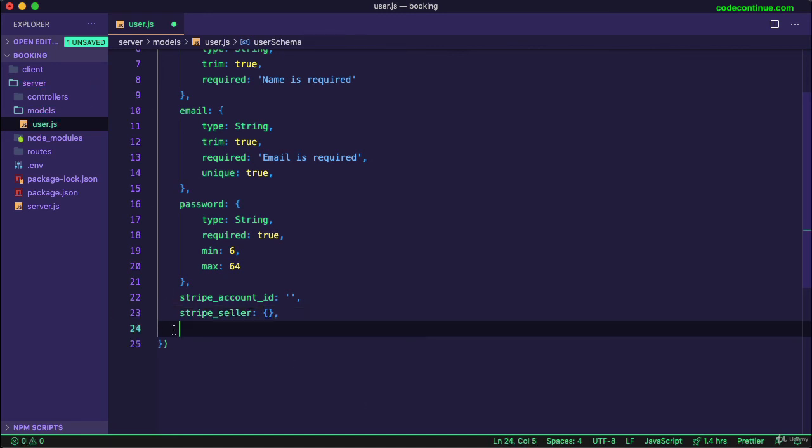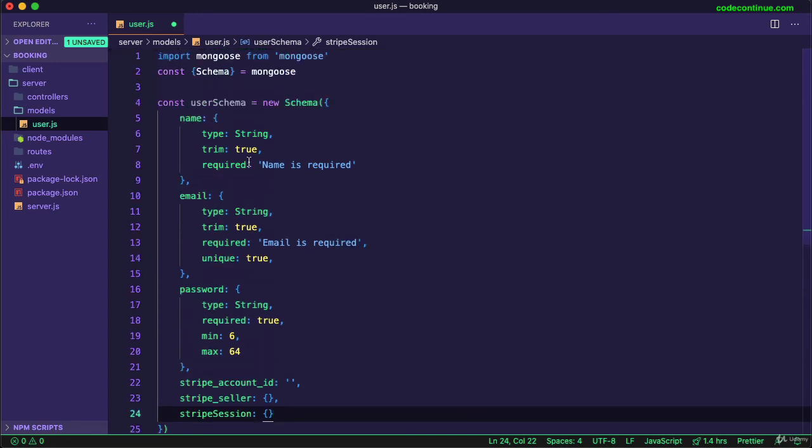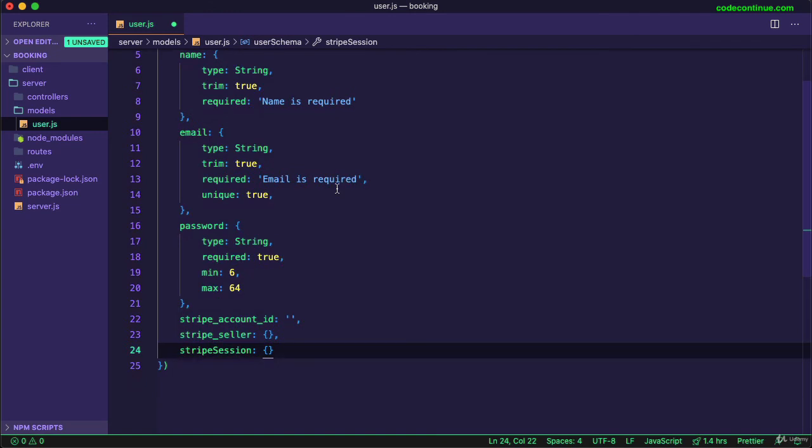We will get this information from Stripe. Once we get that, we will save it in the database, but until then we just leave them here. Stripe session, empty object. All right, so make sure you have the camel case and underscores, everything as it is, just so that you don't have any issues later. With this, that is pretty much all we need for our user schema.